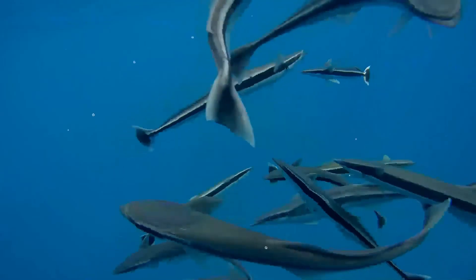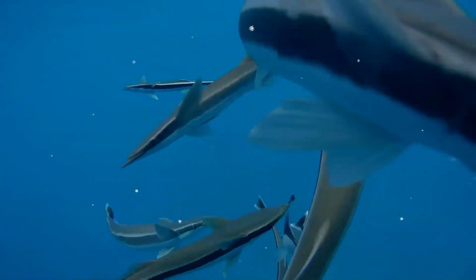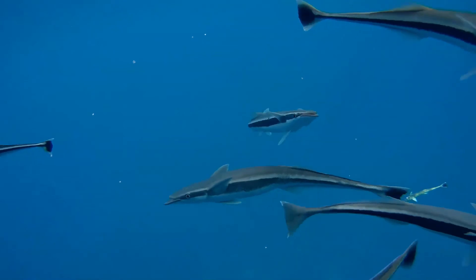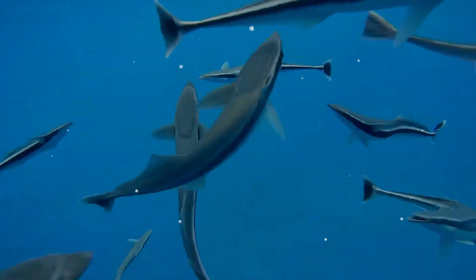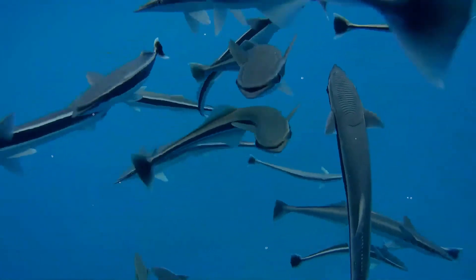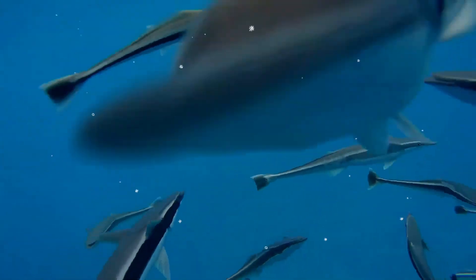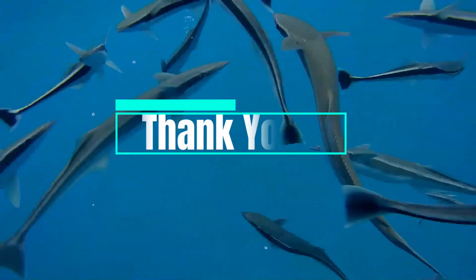They swim well on their own with a sinuous or curved motion. The remora's front dorsal fins have evolved to enable them to adhere by suction to smooth surfaces, and they spend their lives clinging to a host animal such as a whale, turtle, shark, or ray. Remoras are tropical open ocean dwellers, but are occasionally found in temperate or coastal waters if they have attached to large fish that have wandered into these areas.